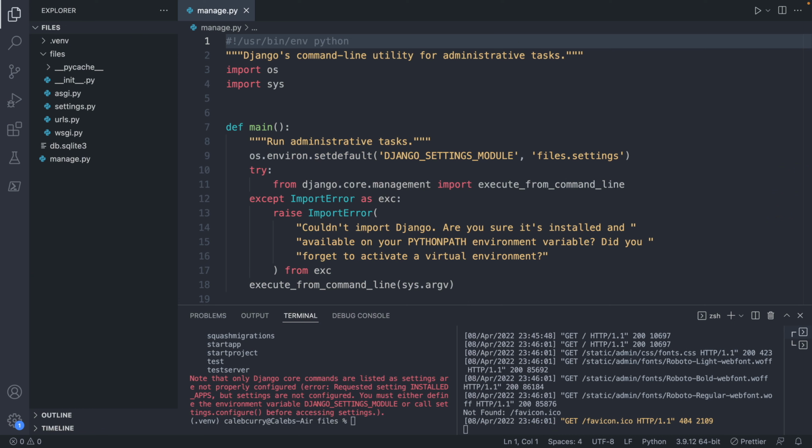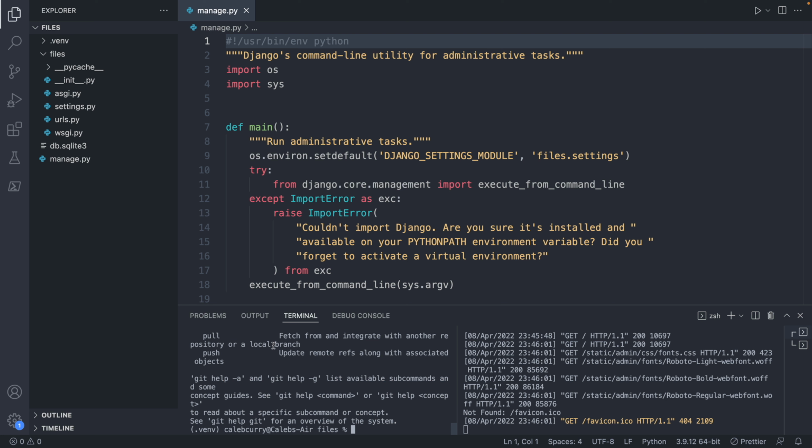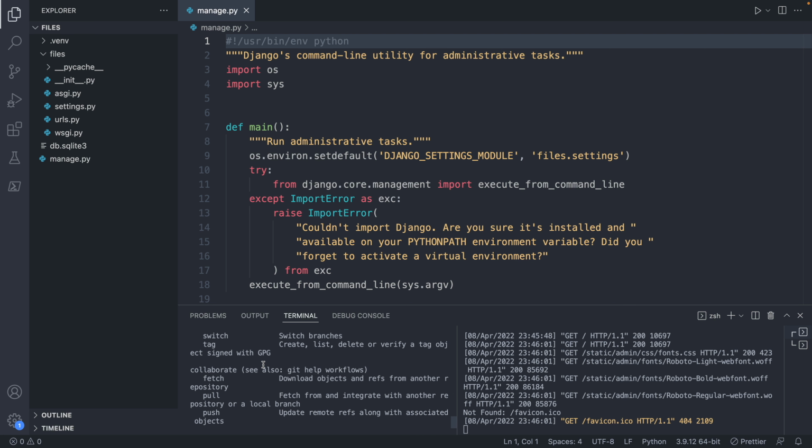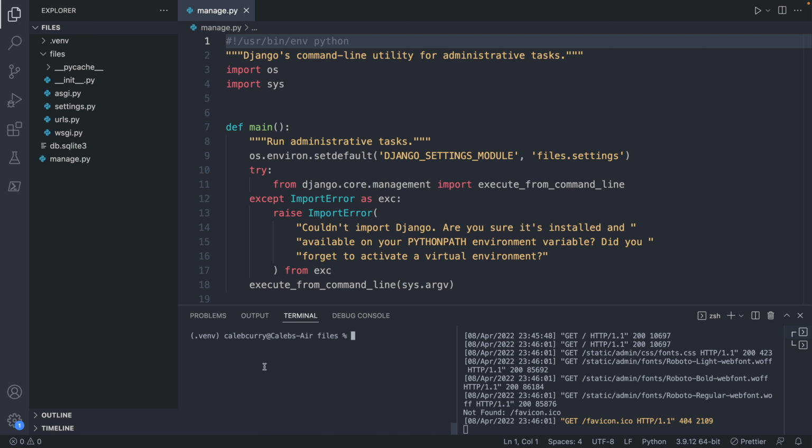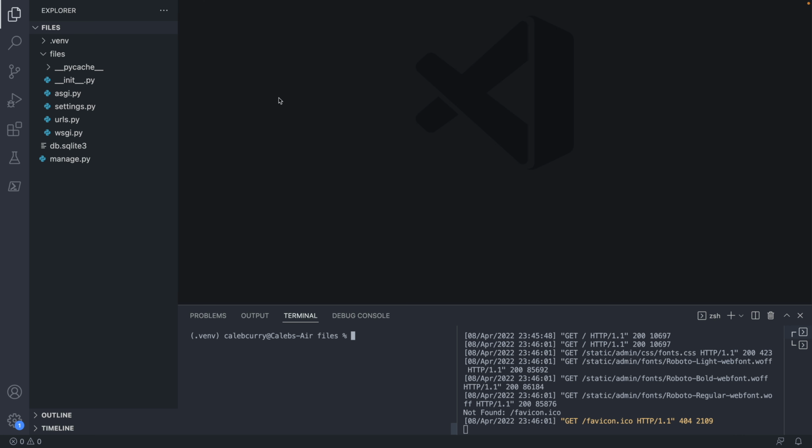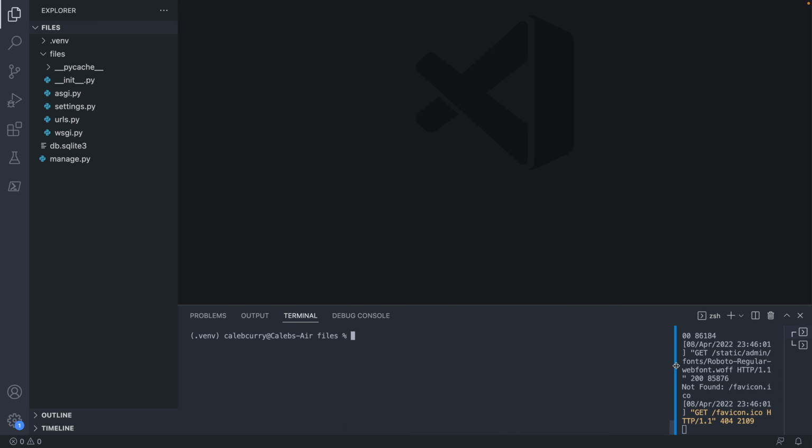So earlier on in our environment setup, we talked about Git a little bit, so you should have Git installed, and what that means is within a terminal, you should be able to say git and get some response of different commands you can issue. So if you don't have Git, go ahead and get it installed. You can go to git-scm.com to download it. Once you have that downloaded, what we can do is just X out of some of this stuff just to clear up our screen, because right now I'm just getting overwhelmed with all these words and stuff.